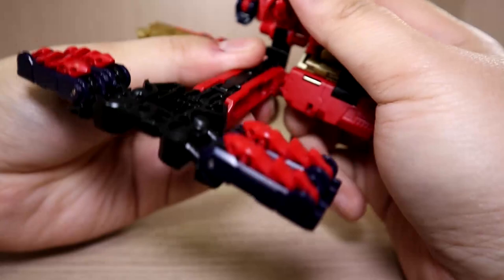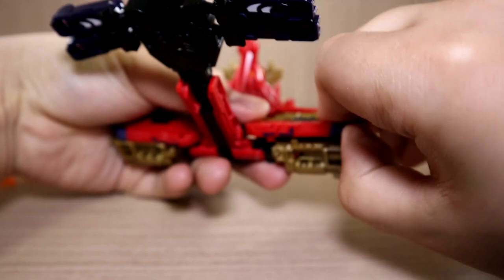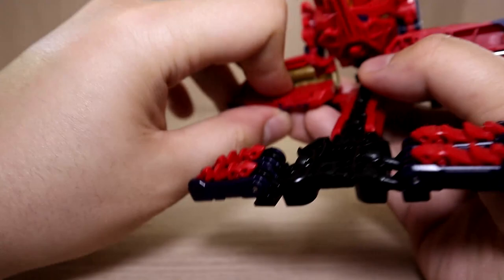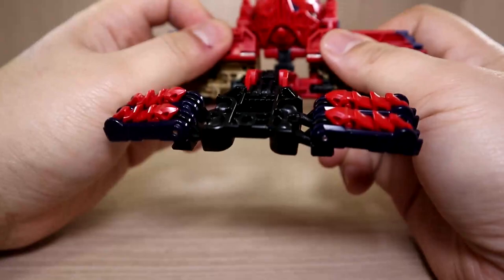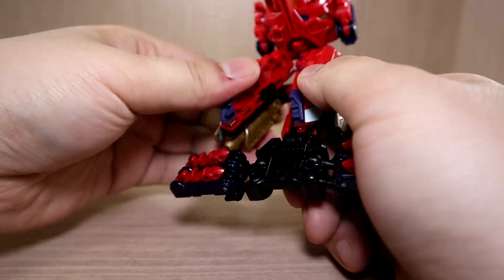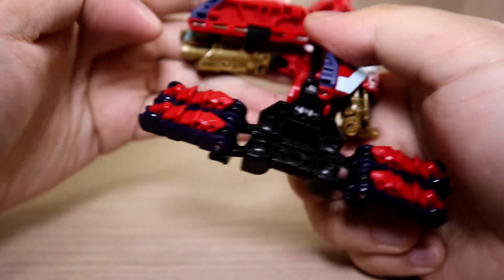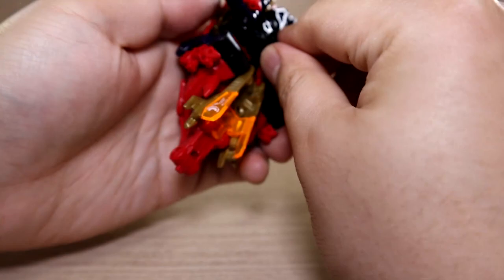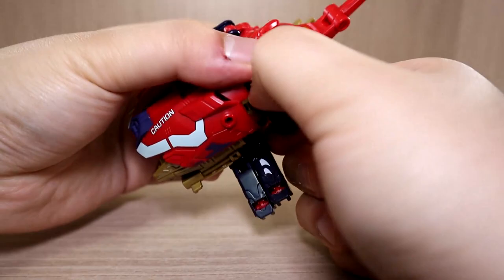Once you've rotated in the correct direction, leave the legs as they are. Up here you have to twist these parts 180 degrees, then open up these panels. When transforming into box mode, those panels have pegs that lock into place so nothing feels wobbly or floppy — that locking mechanism is one of the best features of Beast Box toys. Then fold everything back into one piece until it locks properly.